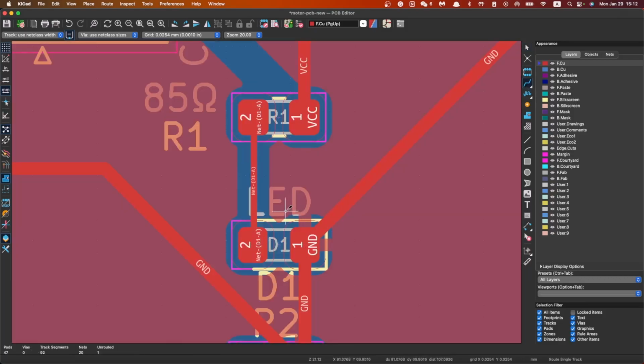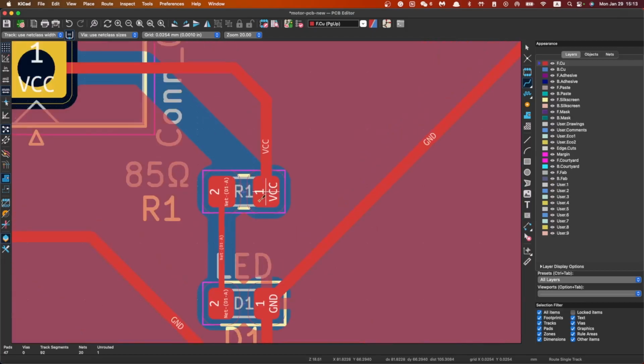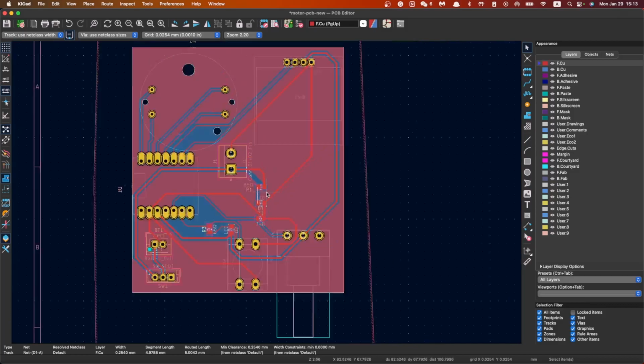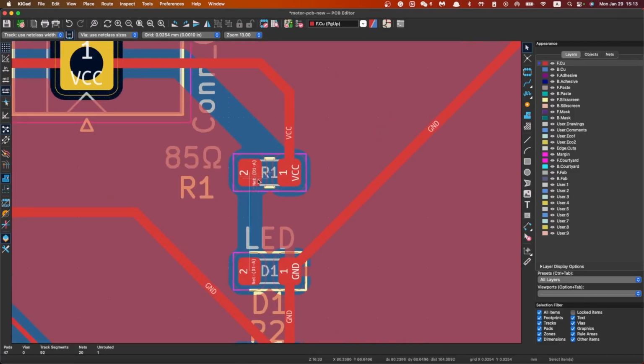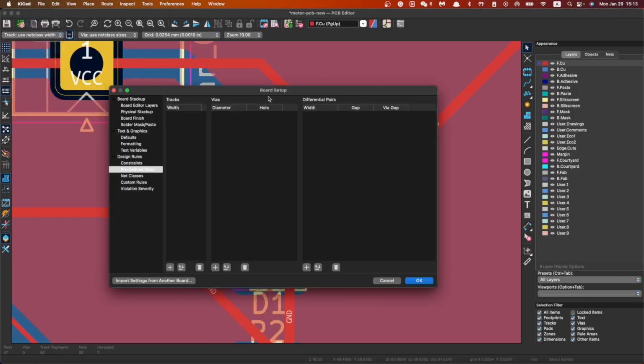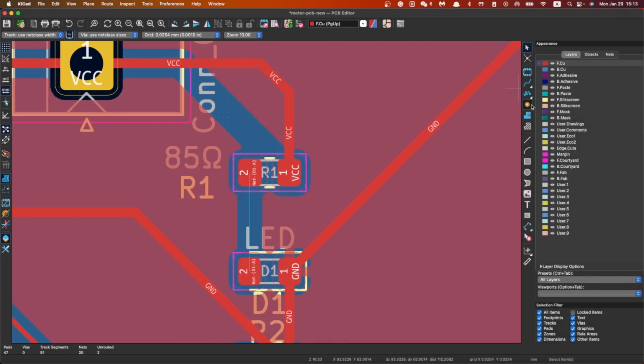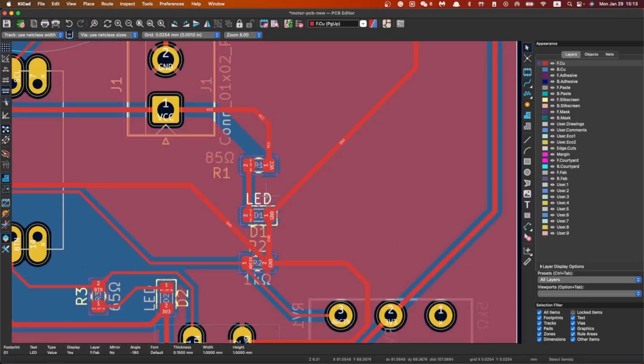Okay, so now, is it being thicker? I got it. Net hyphen parenthesis D1 hyphen A, right? Oh yeah, power. Okay. Yeah. So this will make your surface mount soldering easier.